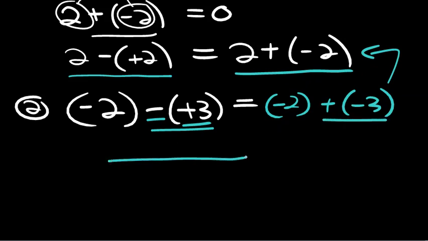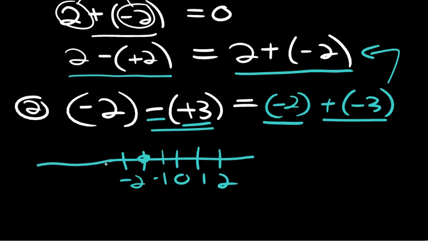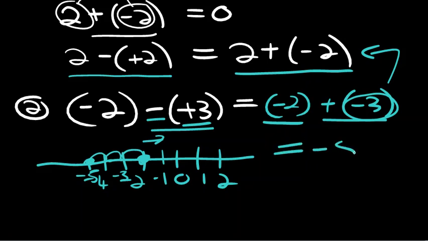Now if you look at a number line again, let's say we start our number line at negative 2, and then it's negative 1 and 0, 1 and 2. Then we start at negative 2 and we're adding negative 3. Well, we actually need to go to the left, don't we? So it's negative 3, negative 4, and then we'll have negative 5. So in a sense you're looking to the right-hand side, but then you're jumping back 3 spaces. So it's 1, 2, 3. So you're ending at negative 5. So your answer is negative 5.